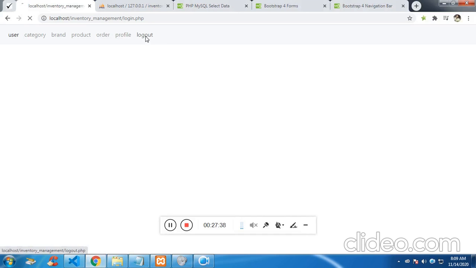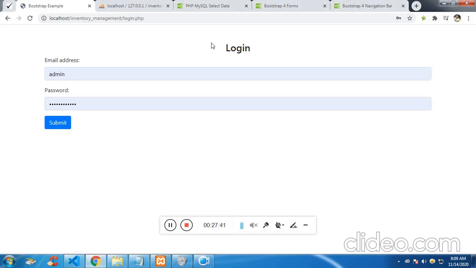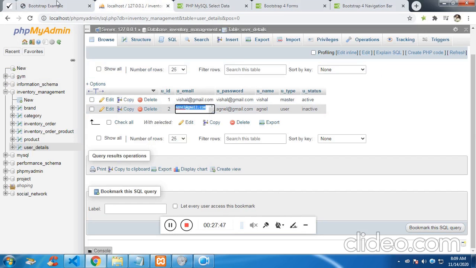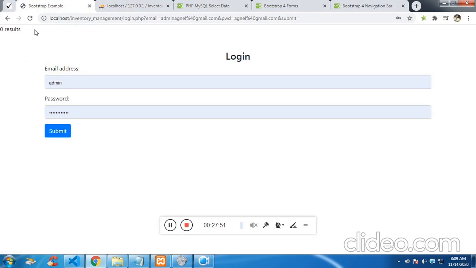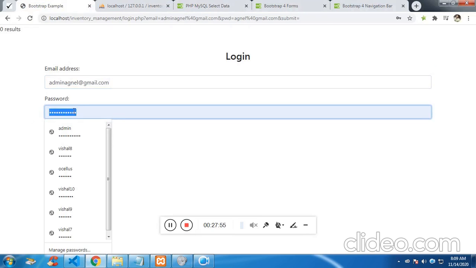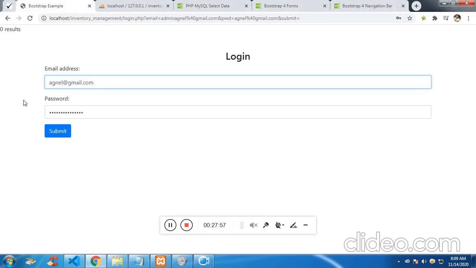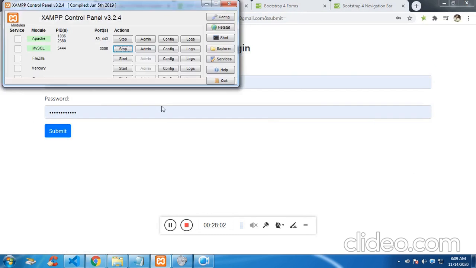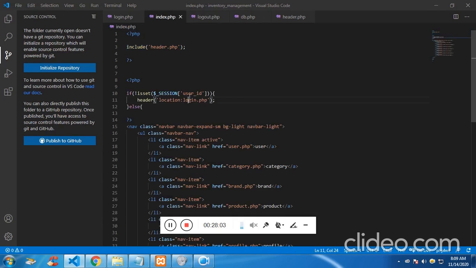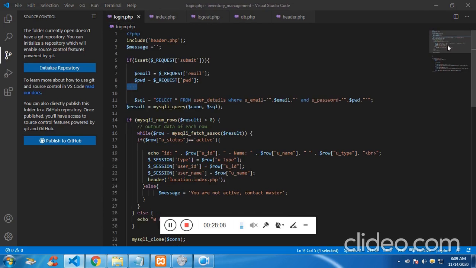Click on logout. Yes, it has redirected to the login page. So again, now I'm getting into the inactive session, so the session is not active now. You are not active, so in place of a 0 result on login, we have 0 result.